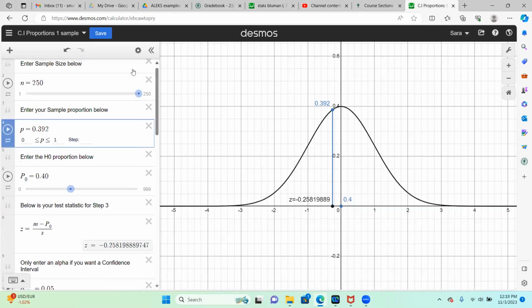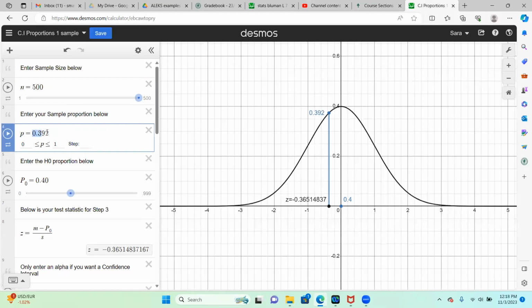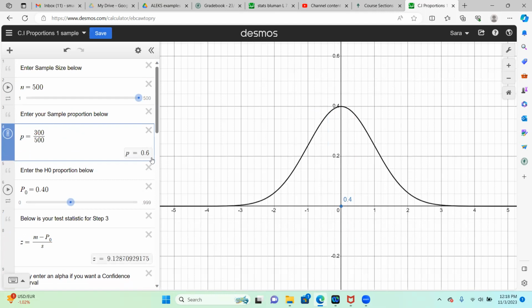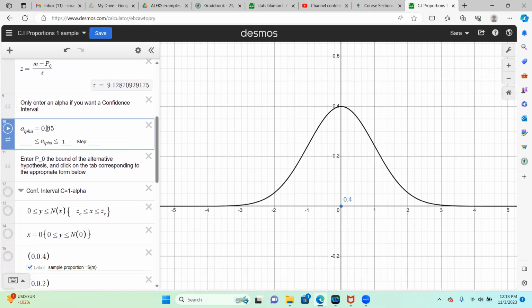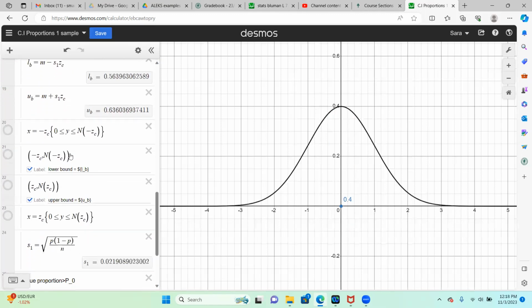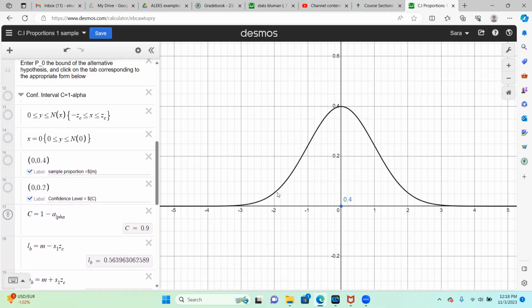And we can go to our program just to verify this. It's good to do it by hand a few times, and then just going to the program works just as easy. So 500, our sample proportion. And if you're not sure of the sample proportion, you can type in 300 divided by 500, and it calculates that 0.6 for you, which is nice. We don't need the P0, but this time our alpha is 0.10. And then we go down, and there is our lower boundary and our upper boundary, just as we had calculated.